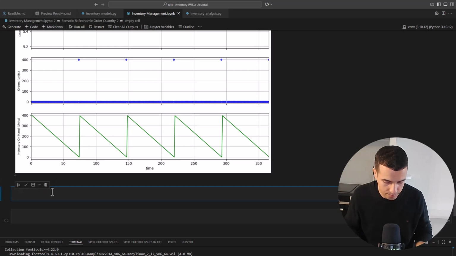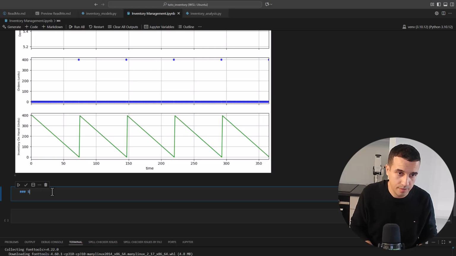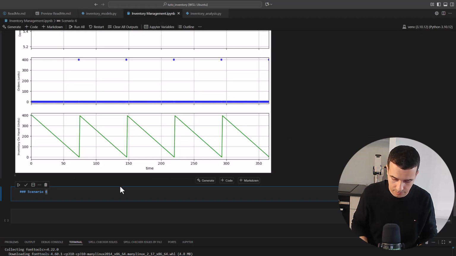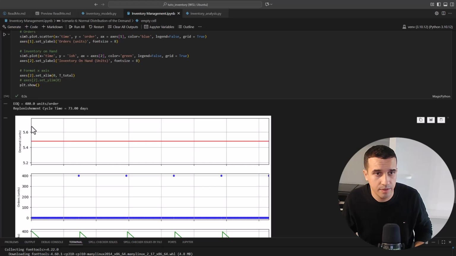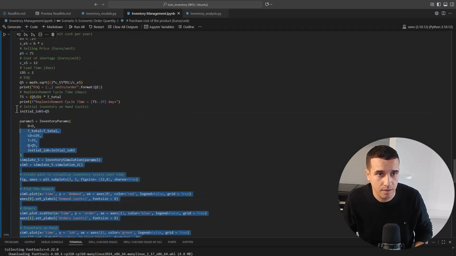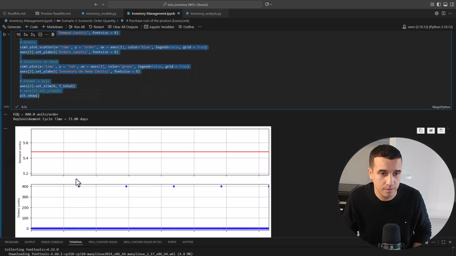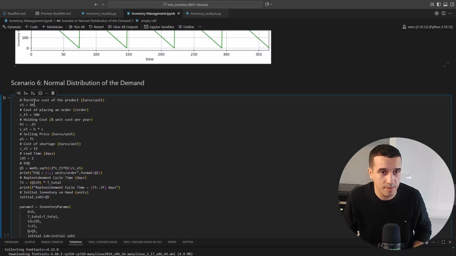I will have a markdown, scenario 6, normal distribution. I'm going to take these parameters, so I will just replicate.